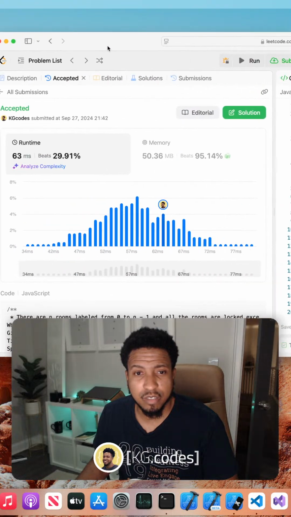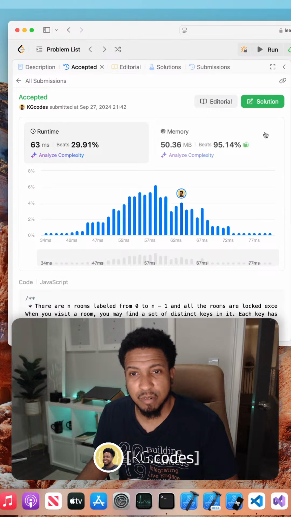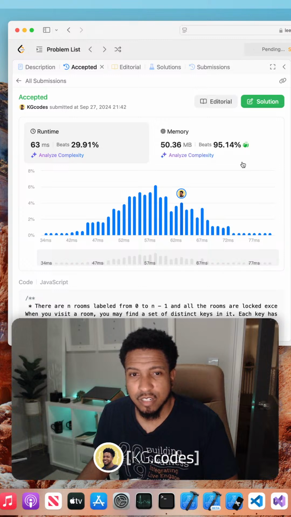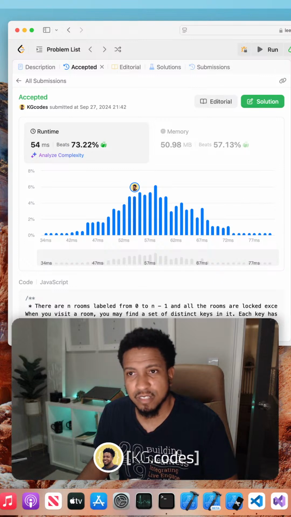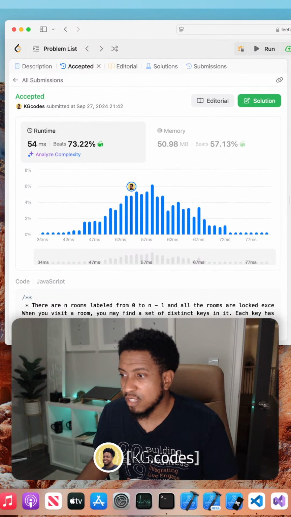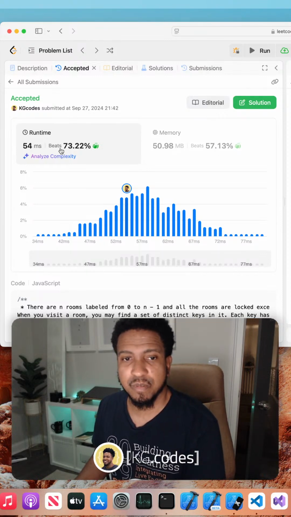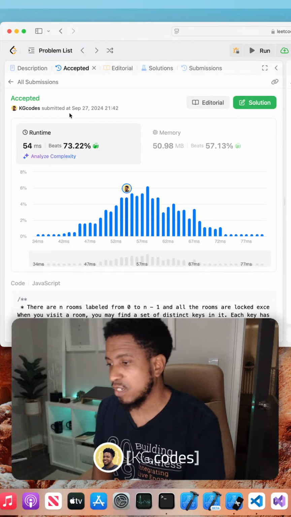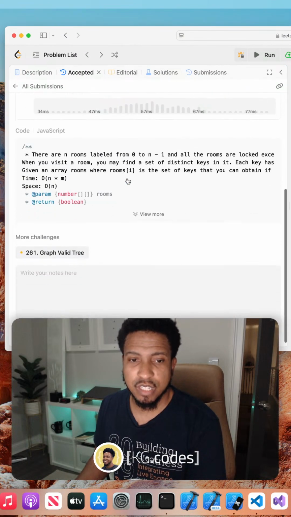So yeah, it worked. So I only beat 29%, but I'll take that with a grain of salt. Like, let me submit it again and see if it changes. Yeah, see, now I got 73%, which is weird. I got 90% on memory before and now I got 72%. So it's just kind of weird. But anyway, it basically means my problem fully passed as far as LeetCode standards are concerned. Passed all these different test cases.